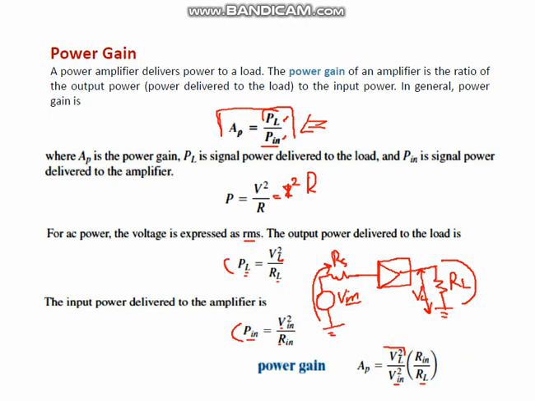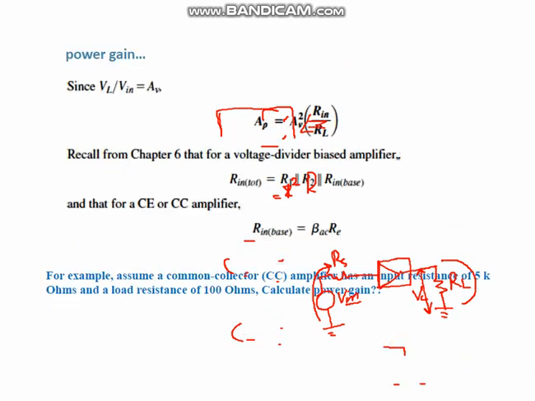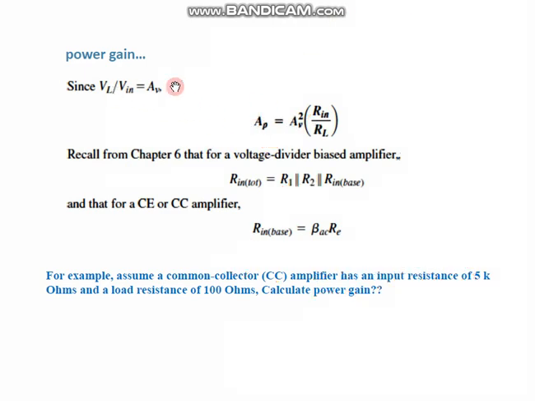So we can represent this by a voltage gain. Remember it was a square value, that's why you can see the square here, along with Rin and RL. So it means that the power gain, the output to the input, or PL to the input power, can be represented by this equation. If you know Rin, the input resistance of the amplifier, the load resistance, and the gain of the amplifier, you can put in the values and find out the power gain.